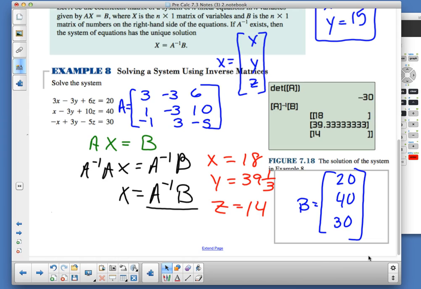You can't find it. Questions about it? It's got to be a non-singular matrix where the determinant's not 0. And you'd know that right away at the beginning when we're setting it up on a 2x2 when you're doing it by hand, because if it's 1 over 0, you can't do it. You can't solve it that way. You've got to do it a different way. Questions? All right, now, what's the use of this?